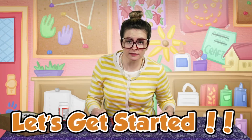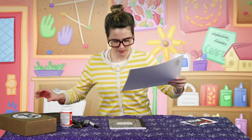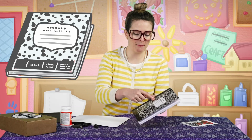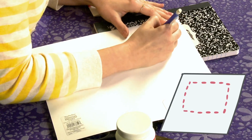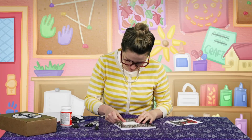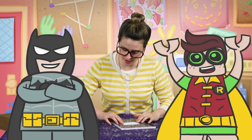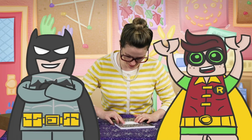Let's get crafting! So let's take our white paper here, and I'm gonna measure out her face, and I'm gonna make it about the same size as our little composition bubble right here. So for a Lego person's head, it's pretty much almost a square, but with rounded corners. I'm gonna cut that bad boy out. And there are a lot of other fun characters from the Batman Lego movie. I love Batman, Robin. Oh my gosh, I'm super excited about the Robin character.